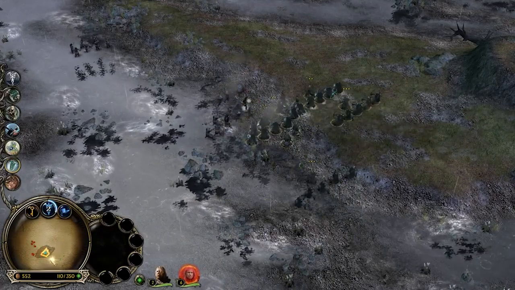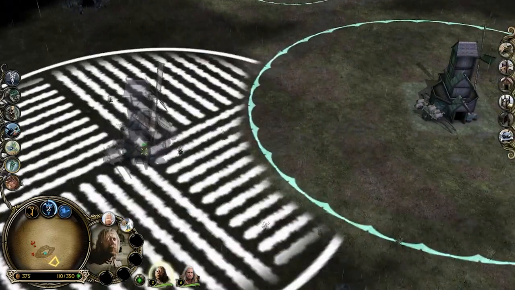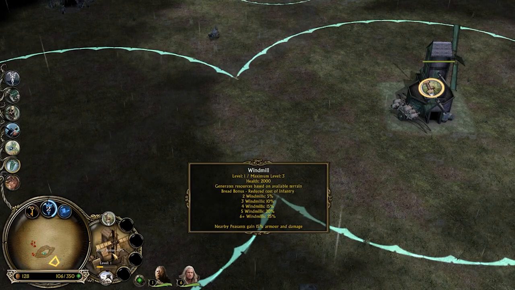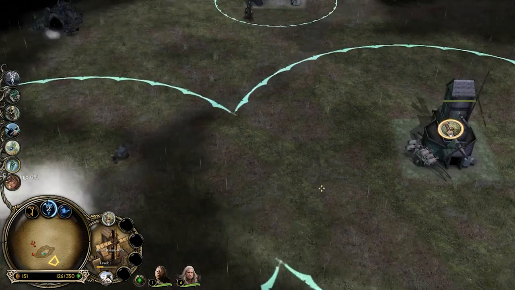The archery range is ready. Okay, archers now, nice, great. Build some more mills to make our units even cheaper. If we get 6 or more, that's going to be a cost reduction of 25. And nearby peasants get also 15% armor and damage.